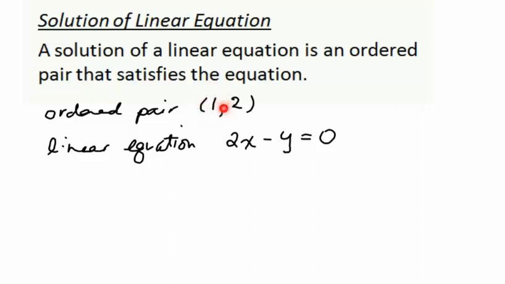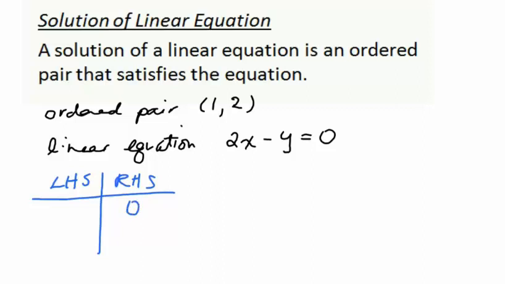The first number is the x-coordinate. We're going to substitute this value in for x anywhere we see it in our linear equation. And our second number is the y-coordinate, and we're going to substitute that in for the value of y anywhere we see it in our equation. For these types of questions, since we don't know if the ordered pair is going to be equal to the right-hand side, we'll form a chart.